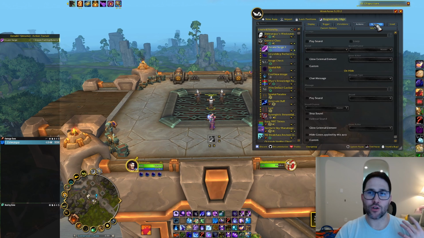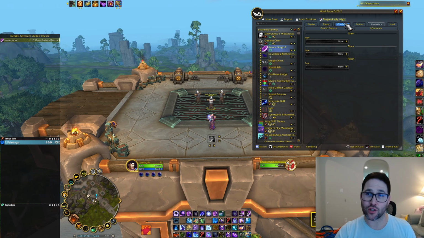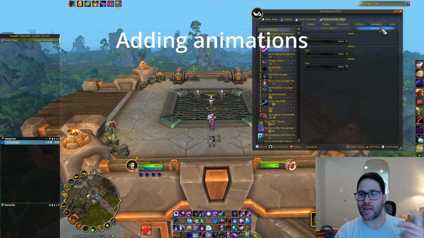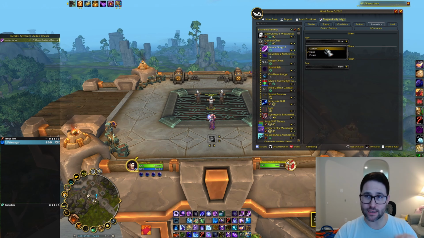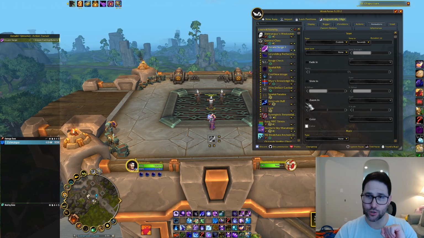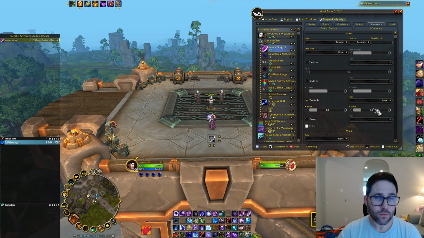There's more. You can also add sounds in conditions. You can add animations, right? Make it zoom in. I think one of my favorite ones real quick is in custom, and go to zoom in. Type is pulse. And I just do 0.1, 0.1. All right. Because a lot of the stuff you see from Blizz just kind of zooms in. Some of it pulses a lot, but I just at least do a little pulse.